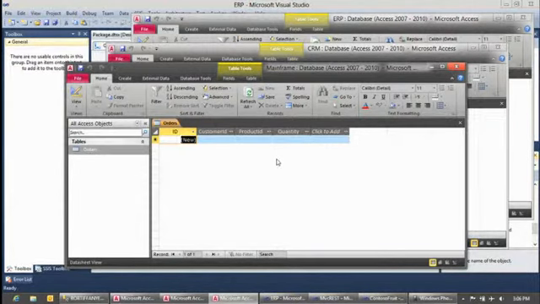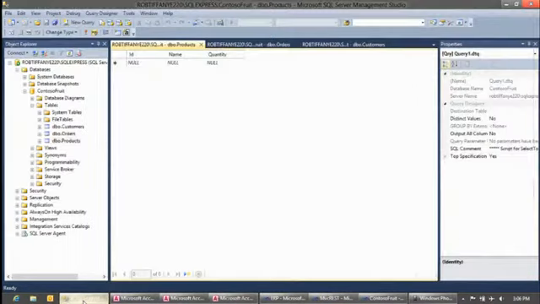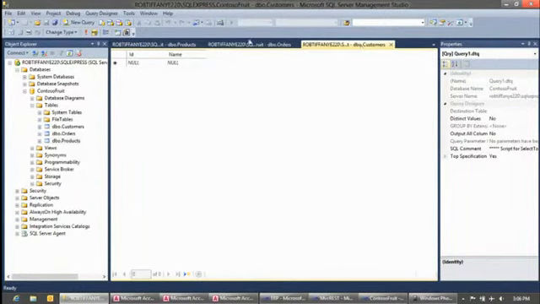So you see the data that's in there. We need to get that into SQL Server. Let's see. I've got SQL Server 2012 Management Studio. And so you can see I've got the customers, orders, and products tables. And right now they're all empty. But I'll refresh them just to show you there.